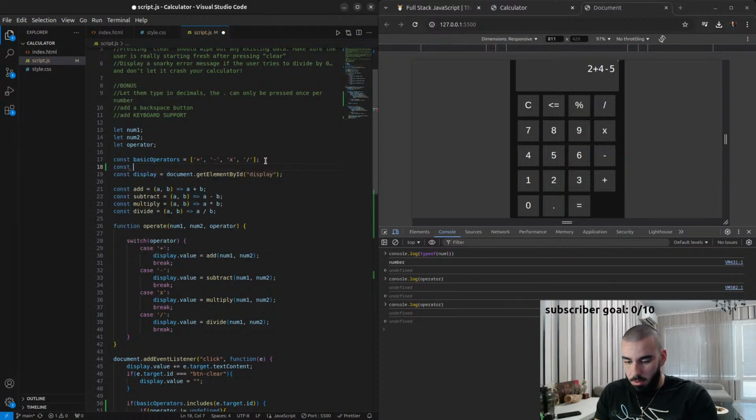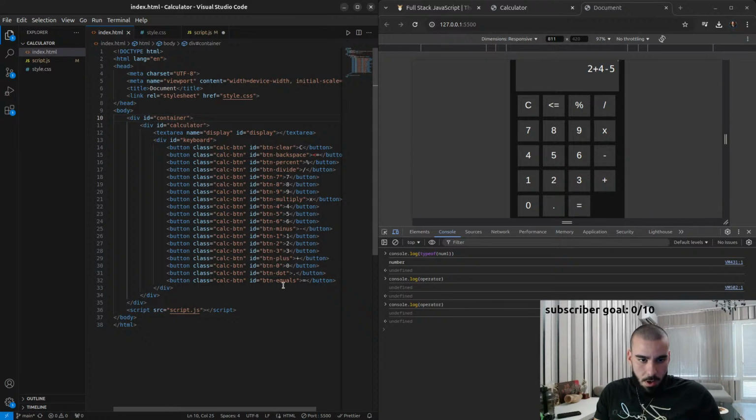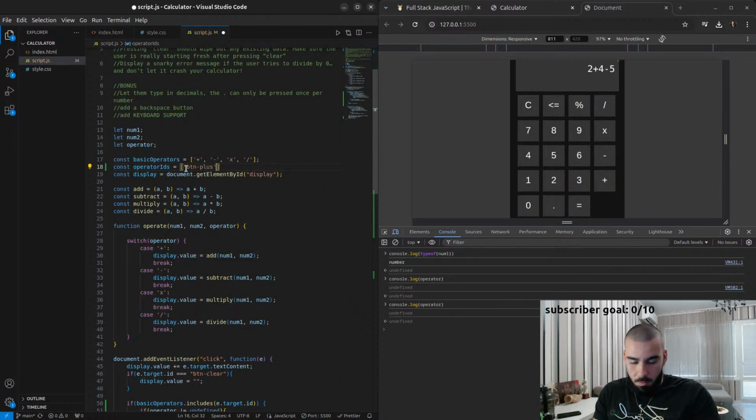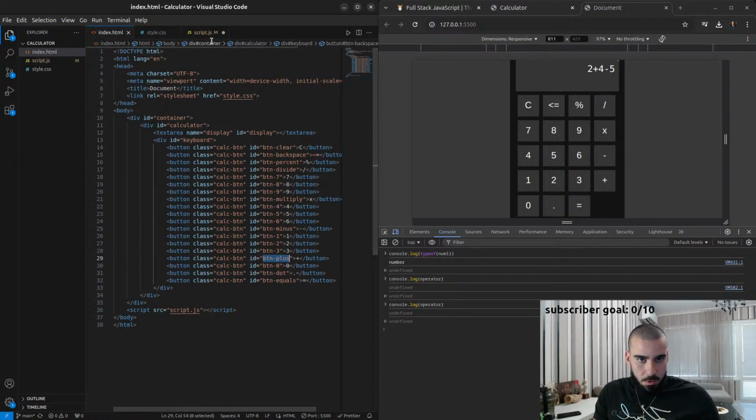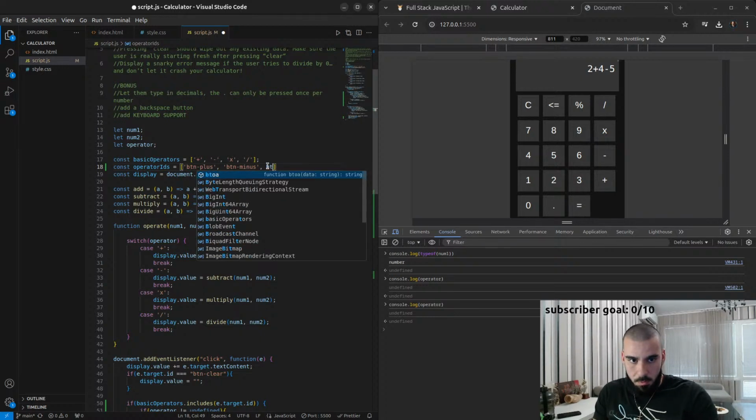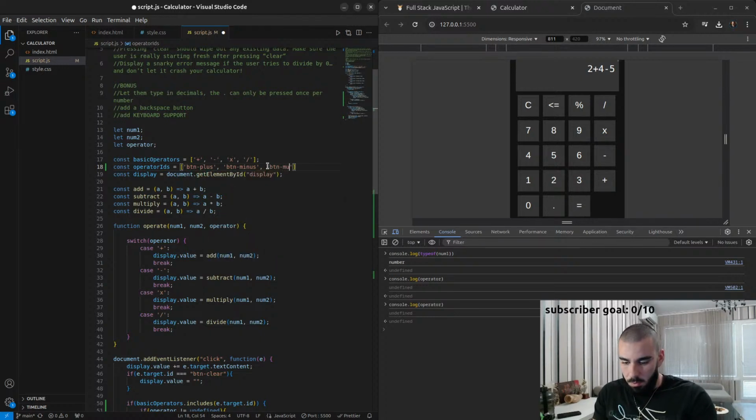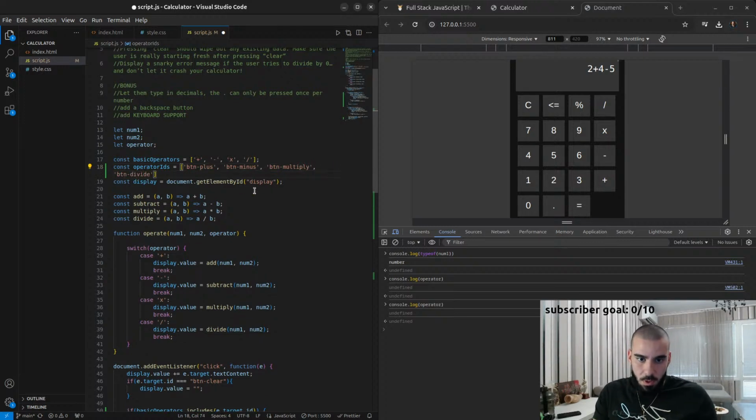So const operatorIDs, and there are button plus, button minus, what else, button multiply and button divide, and then button... alright.